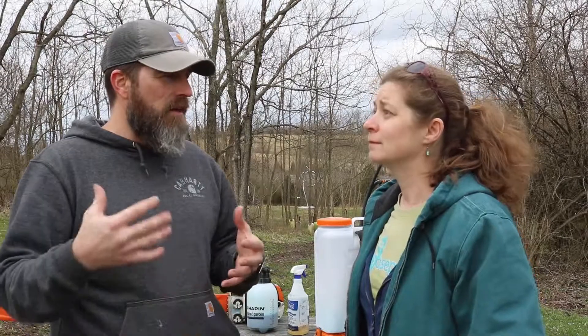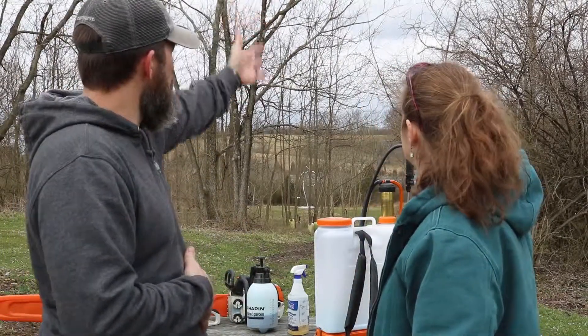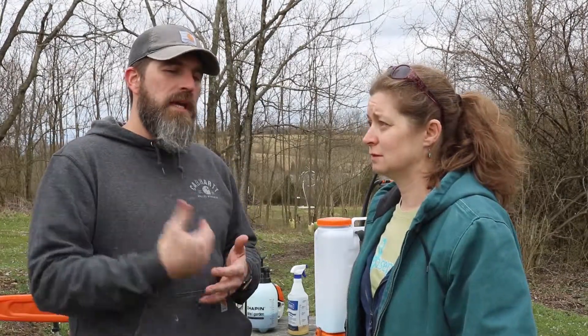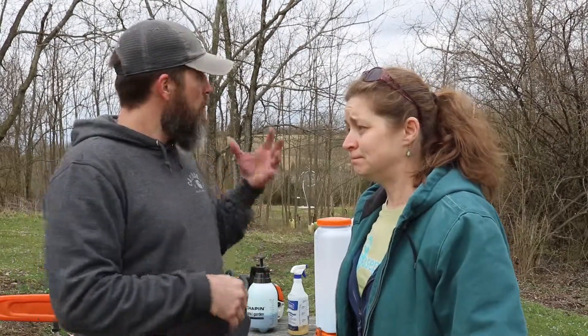Woody plants don't usually die back, so you've got a lot of stuff to work with — like a tree or a big shrub. Something like Johnson grass has deep root systems, but it dies back. And if you hit it early enough, you can still mow it, or you can put it in that place so that you can spray it. With woodies, you can spray big stuff, but it's much more effective if you cut it and treat the stump.